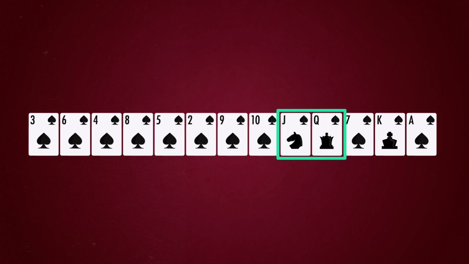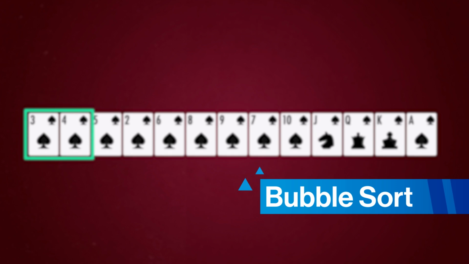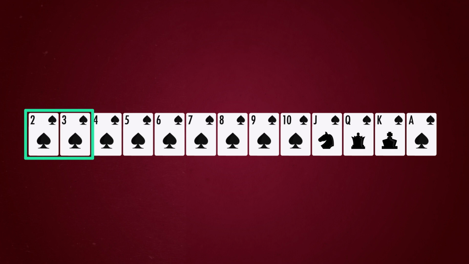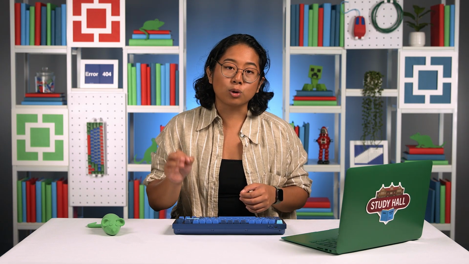This slightly more methodical strategy, which gets you a guaranteed result, is called a bubble sort algorithm, because the greater value cards, or whatever you're sorting, gradually float like bubbles to one end of the list. Bubble sort isn't the most glamorous algorithm out there, but it's one of the simplest ways to sort a list and can be applied to many different problems.